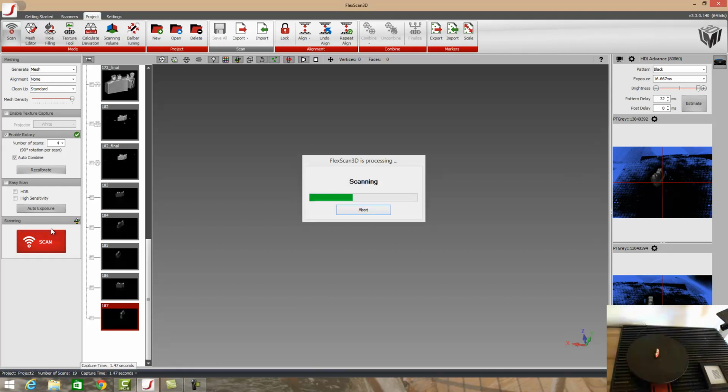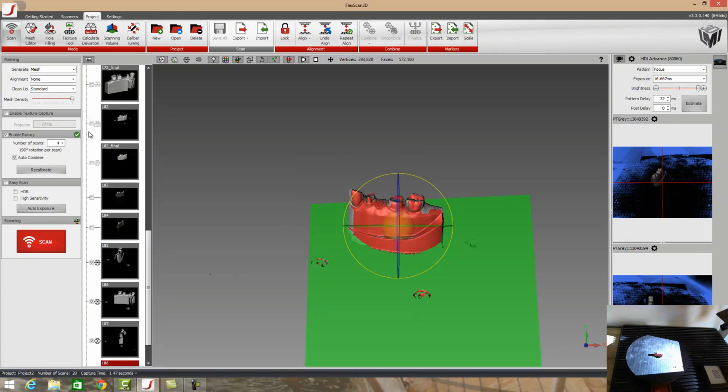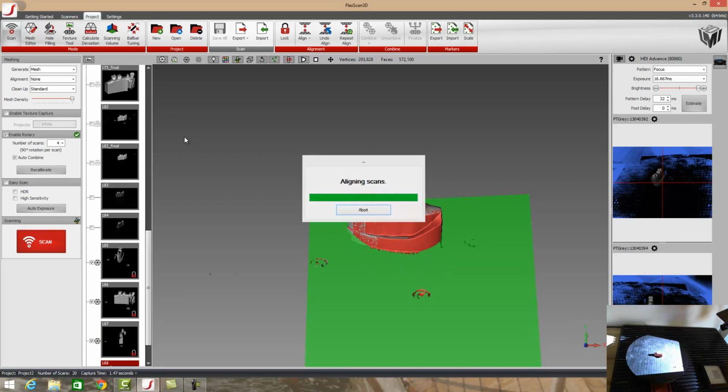Alright. So we've gotten a complete 360-degree scan all the way around the part. So we have all the information that we need to do this analysis from one part to the next.